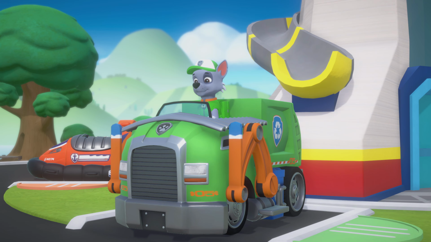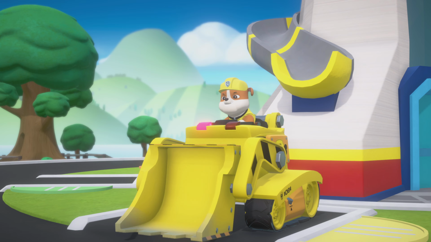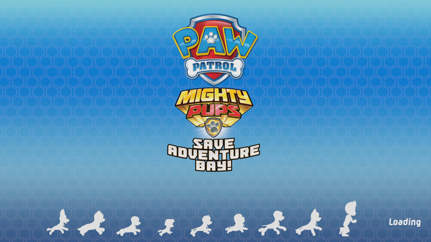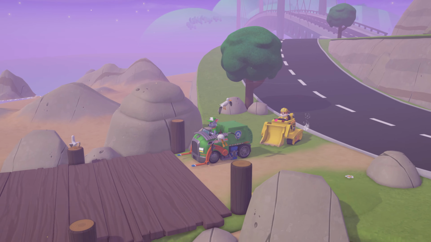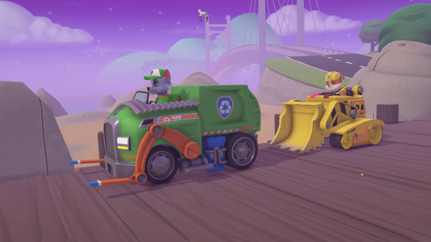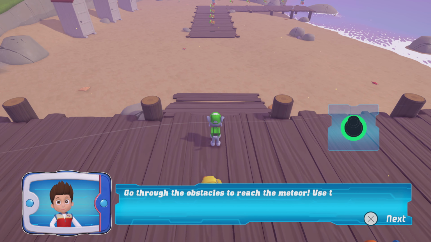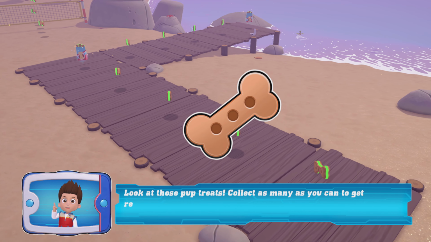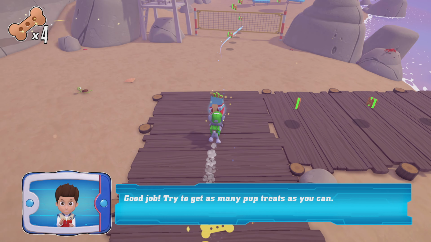Rocky, Rubble, go through the obstacles to... Good job! Look at those pup treats! Collect as many as you can to get a reward! Good job! Try to get as many pup treats as you can!